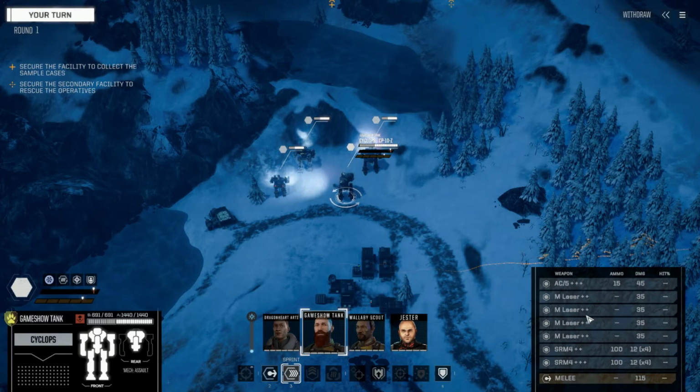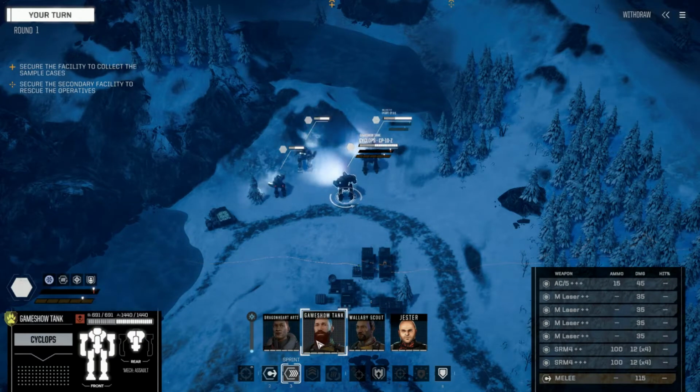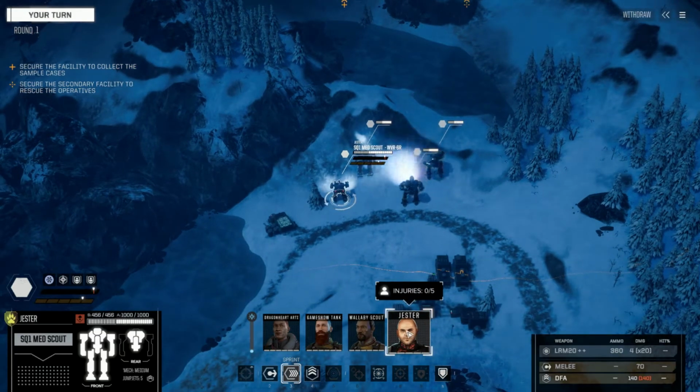It is hot, but the most important thing to see here is in his head. He's got a battle computer. Everybody gets +1 on their initiative, so that means everybody here is going in 2, and Scout here is the missile boat going in 3, I think, and Jester is going to go in 4. He's got the medium Scout.